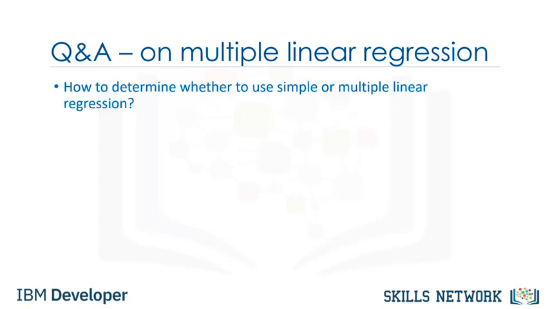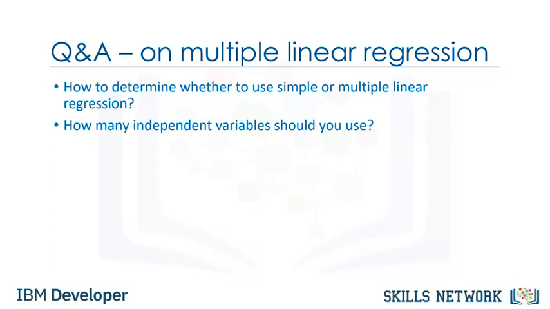As you saw, you can use multiple independent variables to predict a target value in multiple linear regression. It sometimes results in a better model compared to using a simple linear regression, which uses only one independent variable to predict the dependent variable. Now, the question is, how many independent variables should we use for the prediction? Should we use all the fields in our data set? Does adding independent variables to a multiple linear regression model always increase the accuracy of the model?